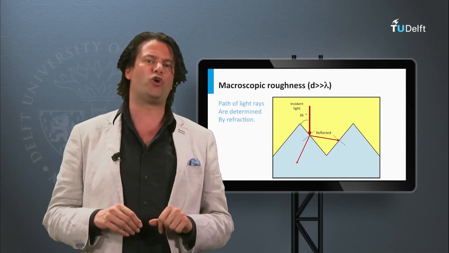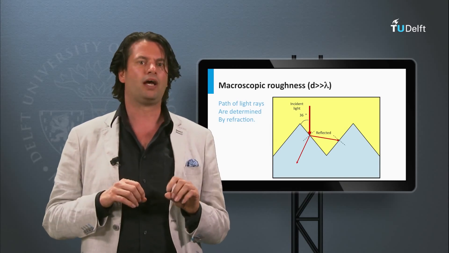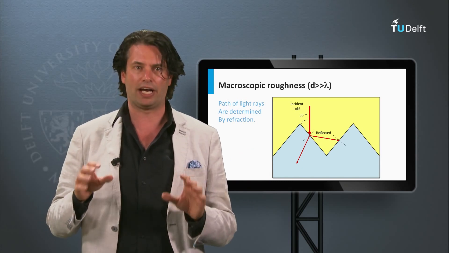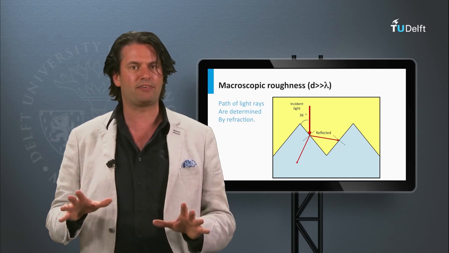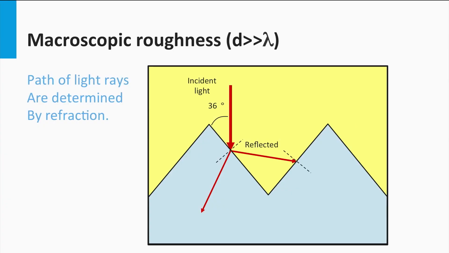A last and completely different approach for anti-reflection is using textured interfaces. The length scale of the textured features is larger than the typical wavelength of light. Reflection and transmission of the light rays are determined by the Fresnel equations and Snell's law. The texturing helps to enhance the coupling of light into the layer — for example, for light that is perpendicularly incident, light reflected at the textured surface can be redirected to hit the interface again, where part will be transmitted into the layer, effectively reducing reflection compared to a flat interface. In summary, we have discussed three types of anti-reflection approaches: a Rayleigh film, an anti-reflection coating based on destructive interference, and enhanced in-coupling of light due to scattering at textured interfaces.